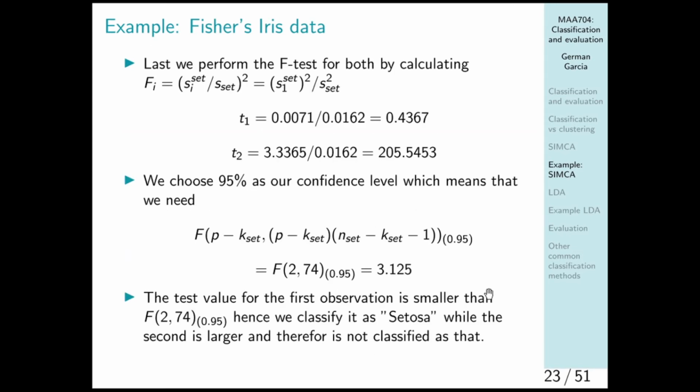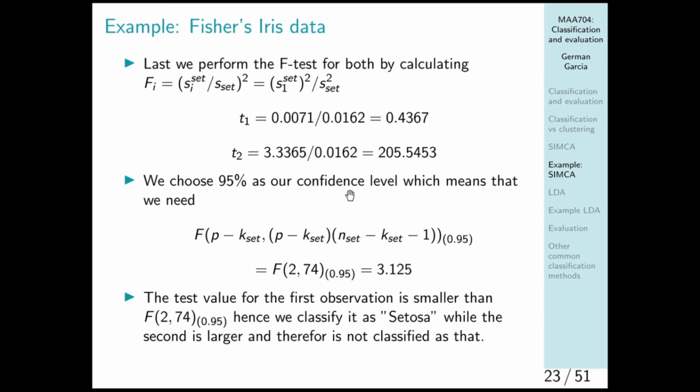And now that we have this, we can perform the F test by calculating this statistic here. And we get two different parameters. Here there is S1, there should be S2 squared divided by S squared here. And so we get two different statistics, T1, which is this over here, and T2, which is this not so little boy anymore over here.